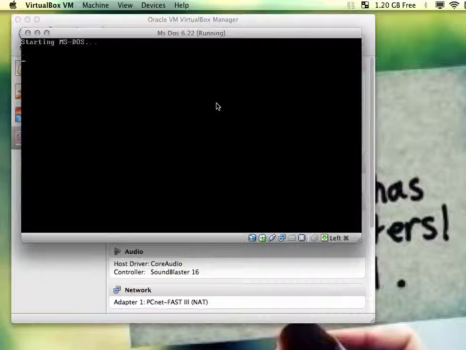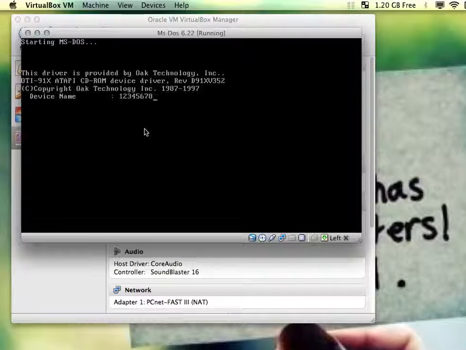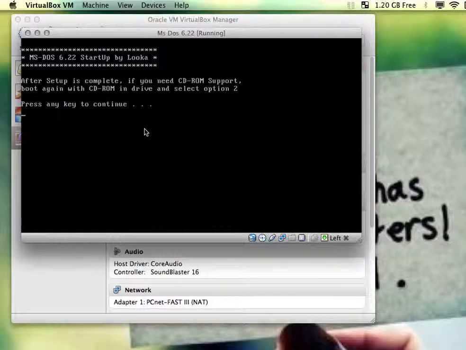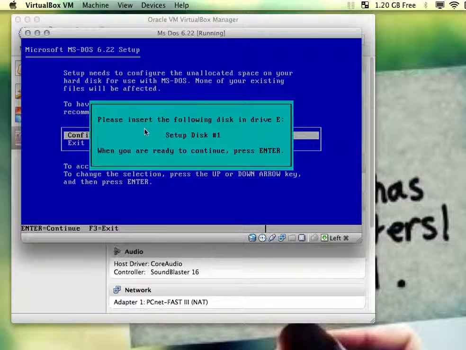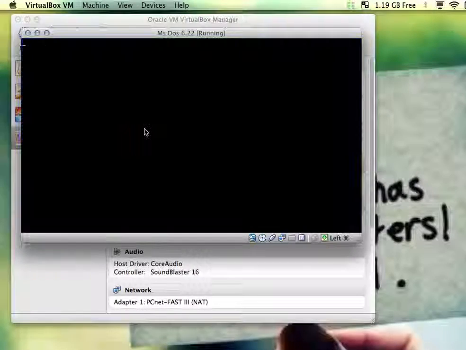This installation is going to start up like any normal installation, but there are going to be some issues, and we're going to run through them right now. Press any key, hit enter. Just like in class, this doesn't want to install at first because it doesn't have a partition, and it's not formatted, so the OS doesn't have any place to be installed into. So we're going to hit F3 to get out of here.